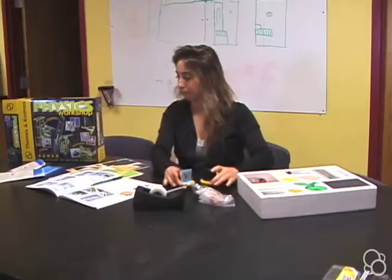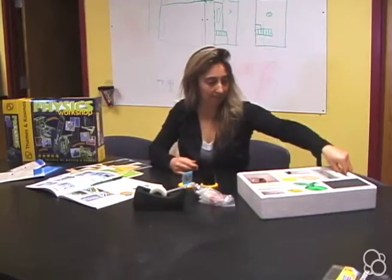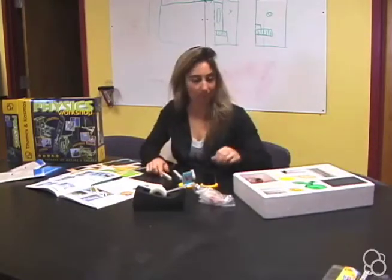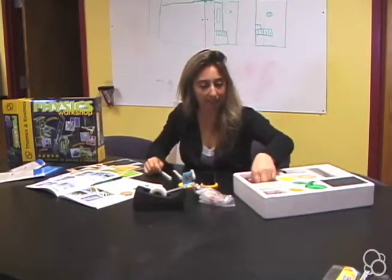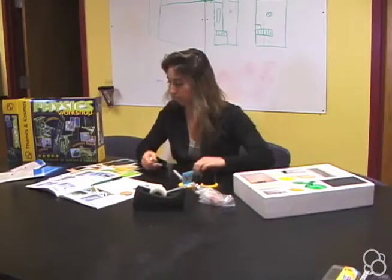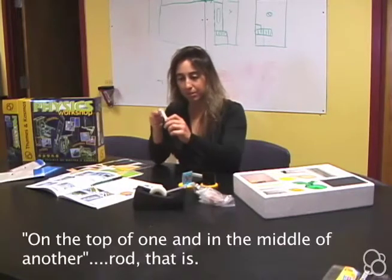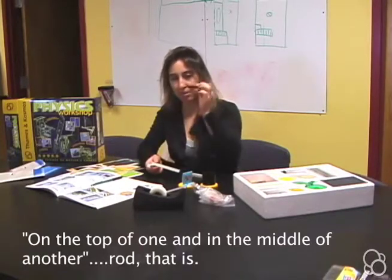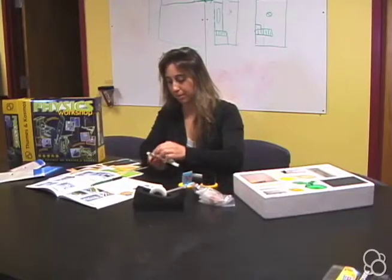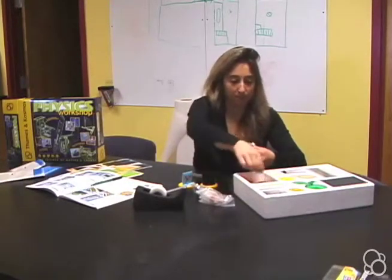So now we have these. Looking at picture number one, you're going to need three short rods. Take a medium sized axle and a small axle. Starting with the medium sized axle, it goes on the top of one rod and in the middle of another. Put the stop up here, and then on the bottom you're going to put a small yellow gear.